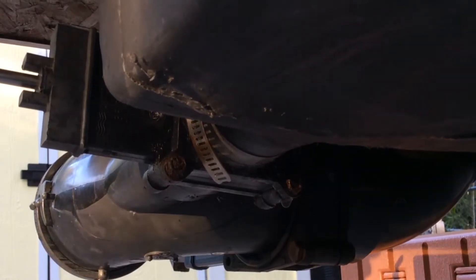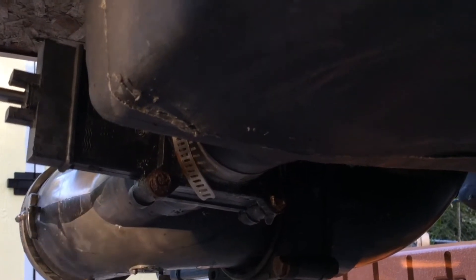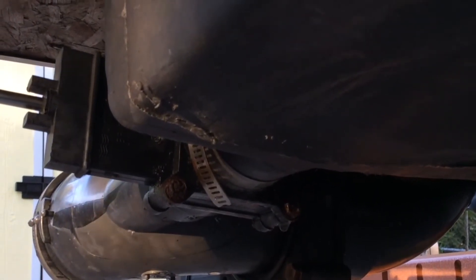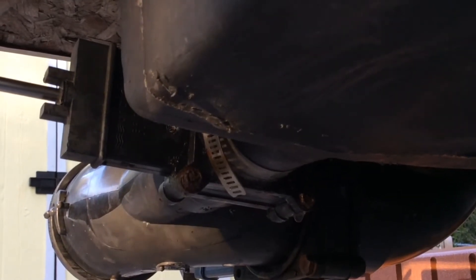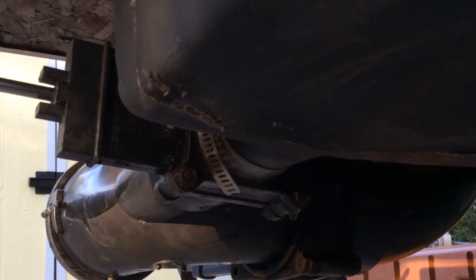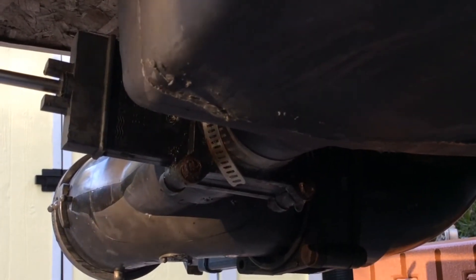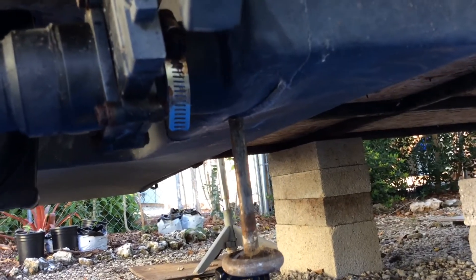These tanks — if they're dark gray like this — are ABS plastic, so that means they have to be chemically welded rather than heated. We're letting it dry right now. We're going to sand the seam a little bit so that we get a good adhesion, and then we'll go ahead and mix up the plastic repair and put it along the seam where the crack was, let it dry, fill it back up, and test it. But it should be fine.